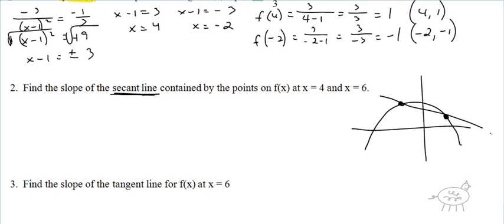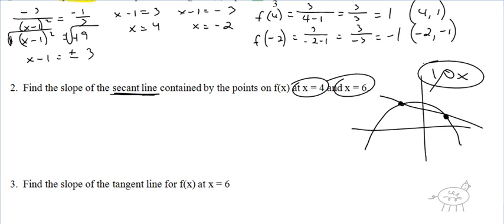What do you do to find the slope? If I told you x is 4 and x is 6, how do you find the slope of the line? Well, isn't it just the y over x? Oh, good old y over x. You plug in the 4 and 6, but of course I need a coordinate, don't I?